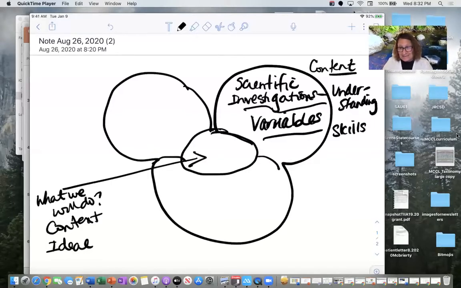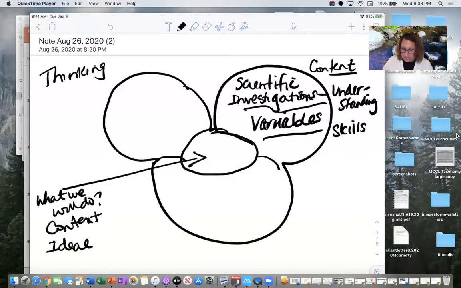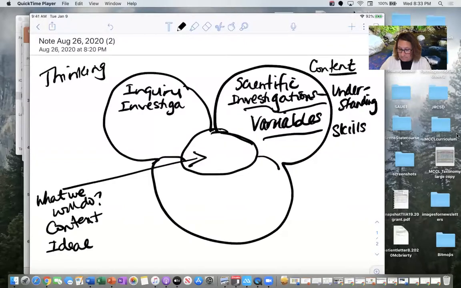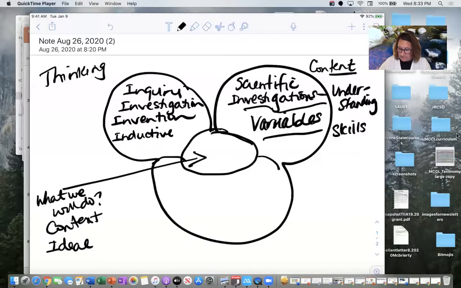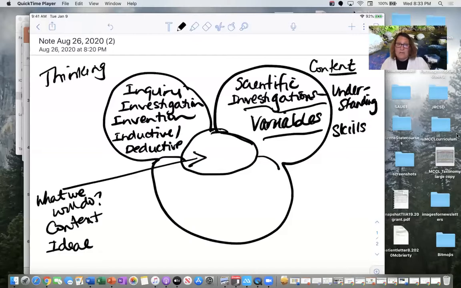So the thinking skills, the thinking that I'm going to ask them to do in this particular topic study, is I'm going to ask them to use inquiry reasoning, investigation reasoning, invention reasoning in this topic study. And I'm also going to be working on inductive and deductive reasoning through our work.